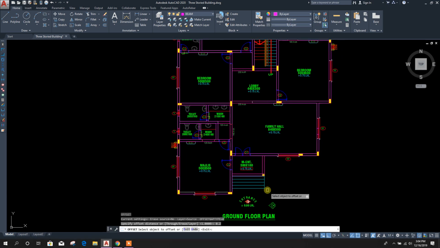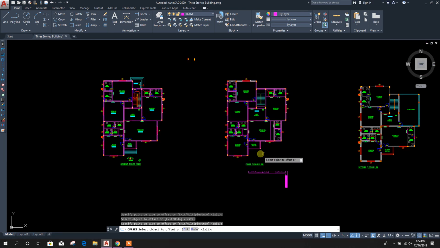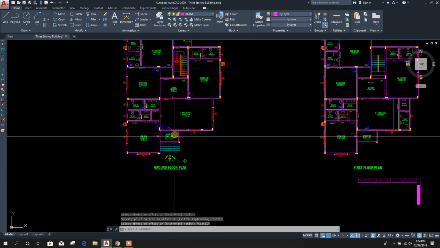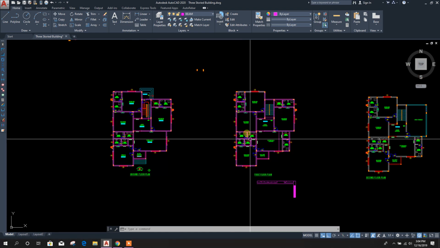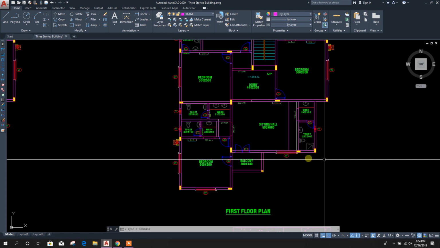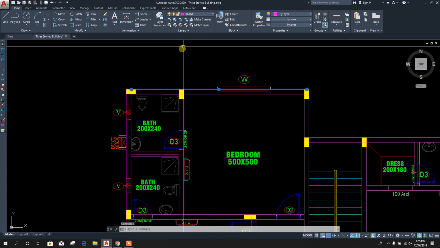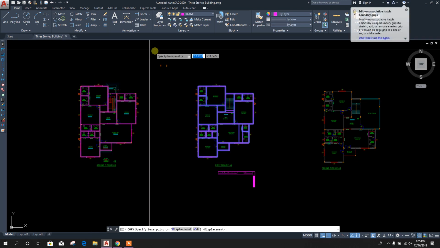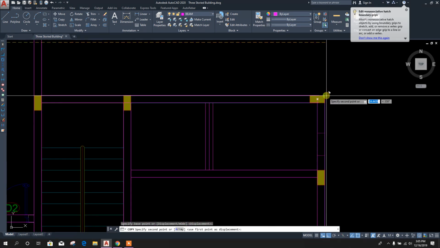Offset 0.2, this one, this one. Okay, now ground floor beam layout, first floor beam layout, finish. Now this one again isolate, copy from here to here.